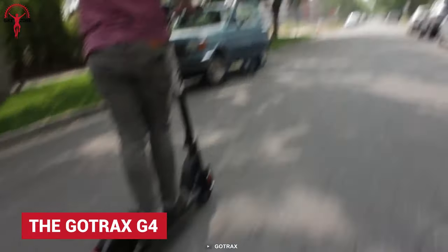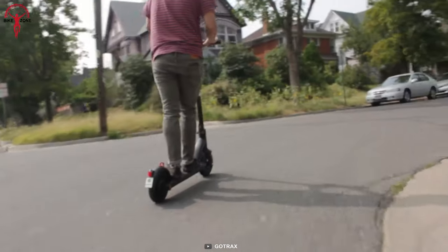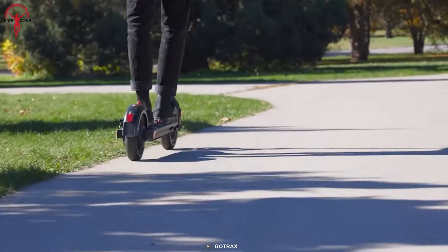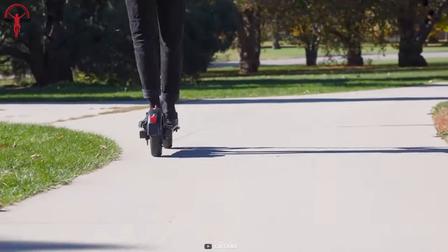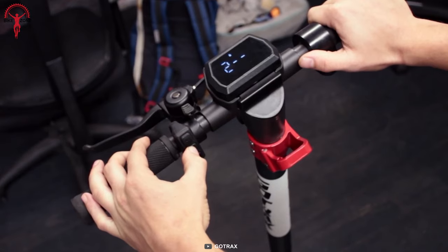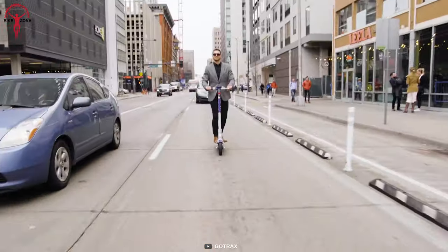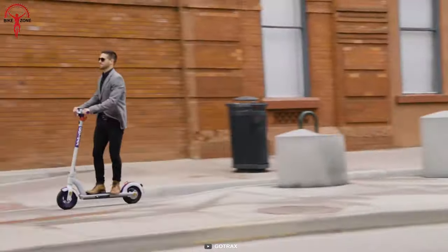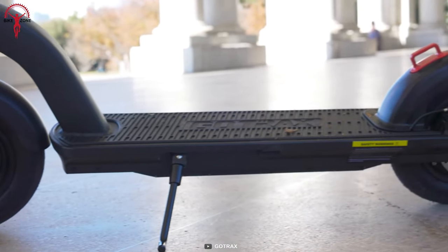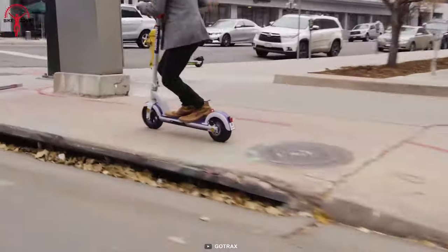For the commuters looking for more range and speed, the GoTRAX G4 is what they should grab. It's built with a tire that's perfect for the city streets, capable of absorbing all the minimal shocks. Moreover, the digital display on the dashboard shows speed, battery life, distance, or any information that a rider asks for in no time. It fits right into your city life with its compact and lightweight design. For those worrying about the electric scooter getting stolen, the GoTRAX G4 has integrated a built-in lock for further safety assurance.